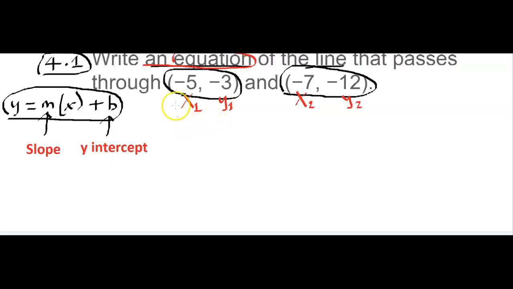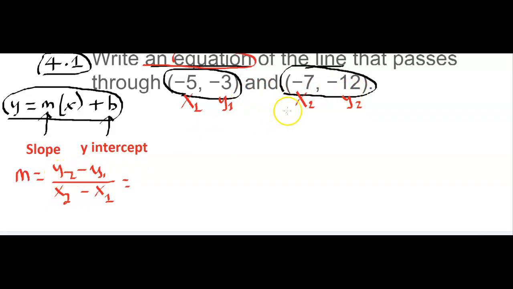Now, to find the slope of the line that passes through these 2 points, first we have to find the slope using the slope formula, and that is m equals y sub 2 minus y sub 1 divided by x sub 2 minus x sub 1. That's the same thing as the definition of slope, which is rise over run, the change in y divided by the change in x. I already labeled them over here, so all I have to do next is go back to the points x1, y1 and x2, y2, pull out these numbers and substitute them into the formula.